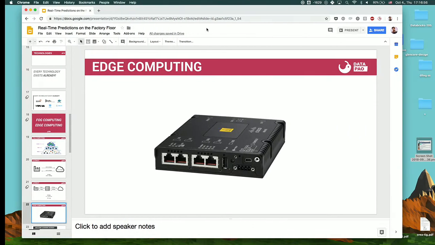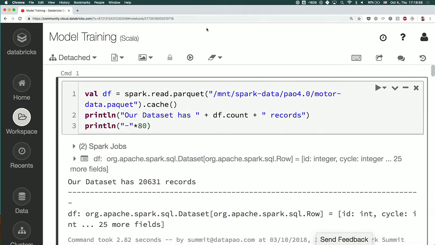But in research, we do these projects where we try to do this in a predictive manner. And I will talk about why this is a big challenge, why it's actually a hard thing to do in production, apart from the fact that no one really understands in the factory how this works. So what we will do is two things. We will run some model training, and we will predict in real time.